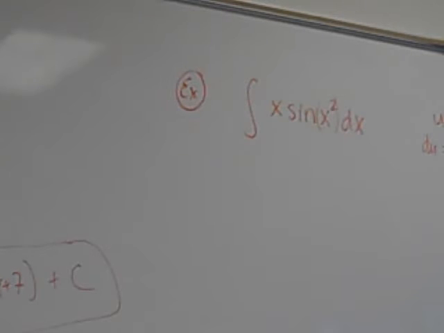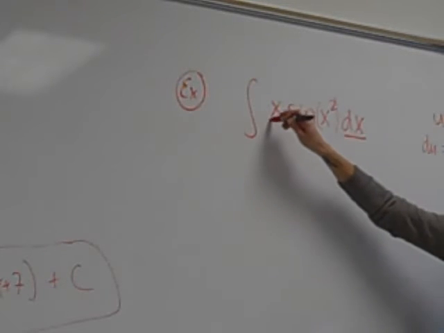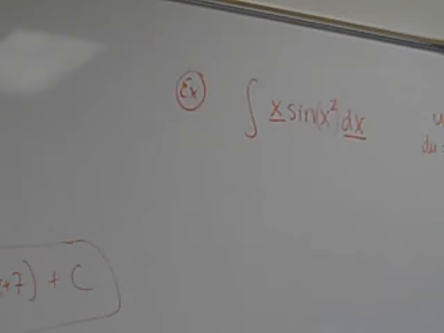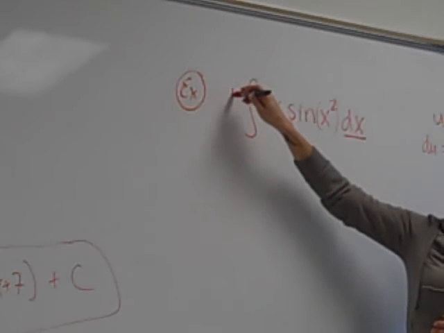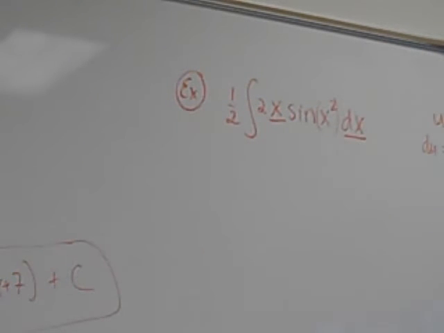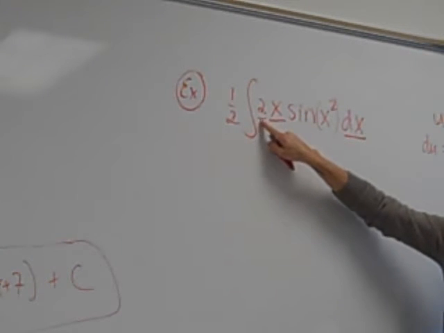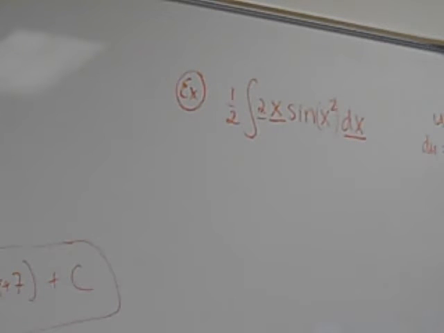So what's the derivative of x squared? 2x. Technically it's 2x dx. I just don't always have to include the dx, but I will now just to show you what's happening. Notice if du equals 2x dx, I have the dx and I have the x already. What's the only thing I'm missing? A 2. I'm going to put a 2 in and multiply 1/2 in the front, so I have 2 times x times dx, and 2 times x times dx is what I'm going to replace with du.